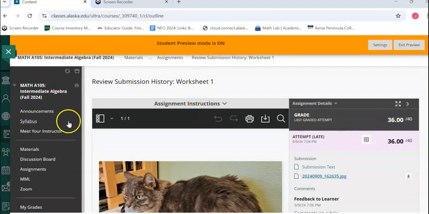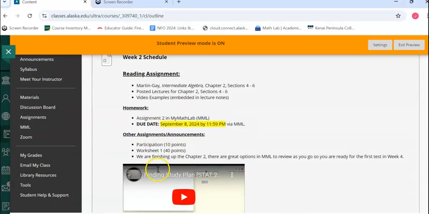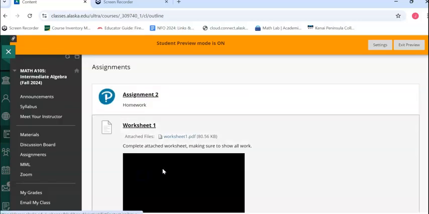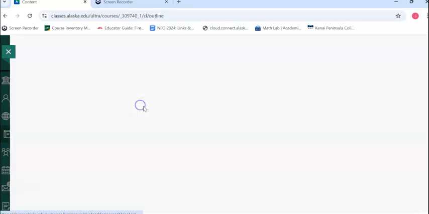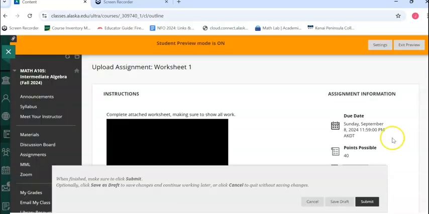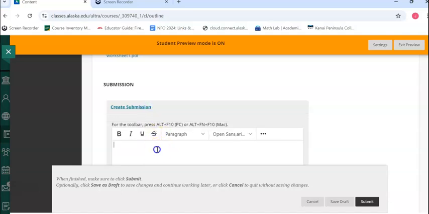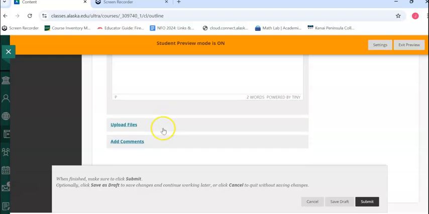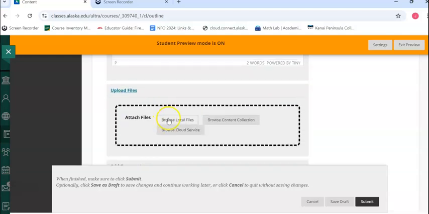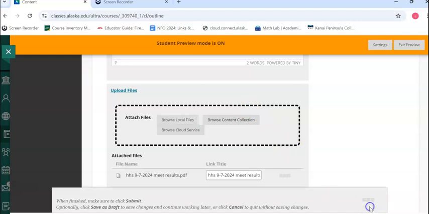So if you need to resubmit, if I came back here to week 2 assignments and I clicked on this again, I've already done this, but this is start new. I could start a second one and I could come down here and try again. So for instance, if you got your stuff in Thursday and you got comments back, I could upload whatever files I had and I could submit it again.